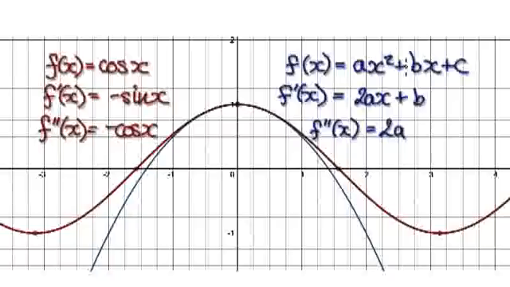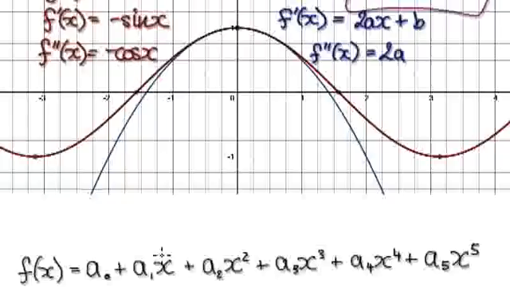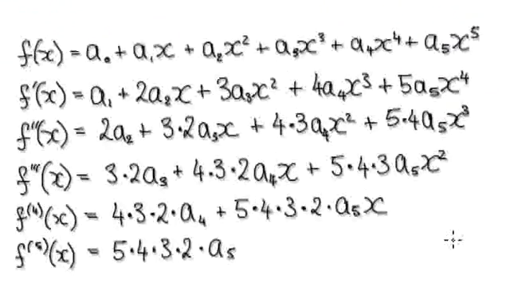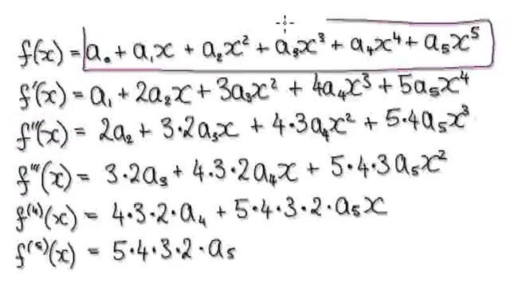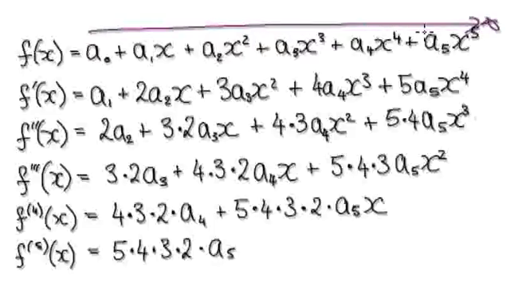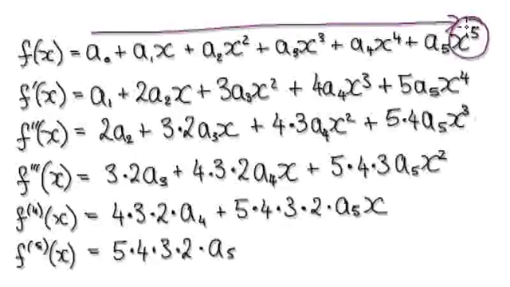So here we've only considered looking at a quadratic. So now let's try and take it up to x to the power of 5. Our normal routine would be to ensure that the first derivative matches up, the second derivative matches up, the third derivative matches up, and so on. So if you start out with our function here, our job is to seek these coefficients. And if we take this all the way to infinity, this function will map on top of the cosine graph. But let me just illustrate up to x to the power of 5.